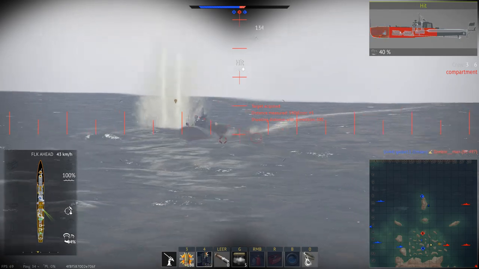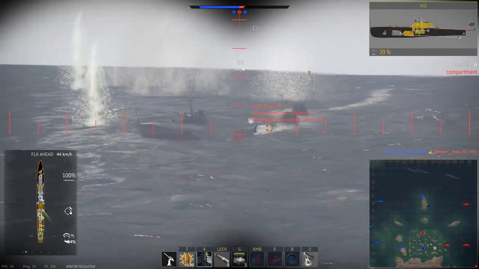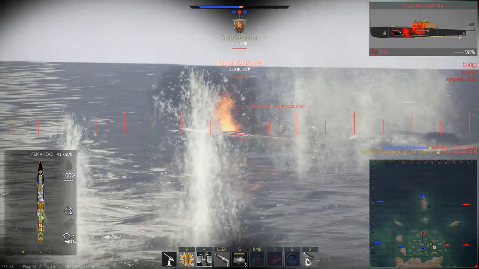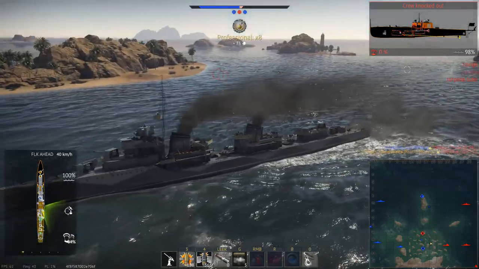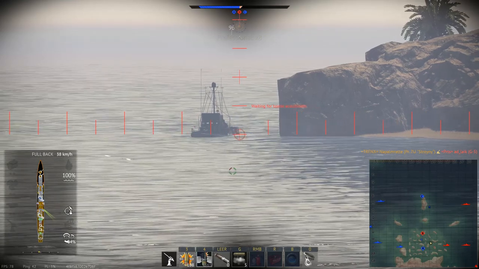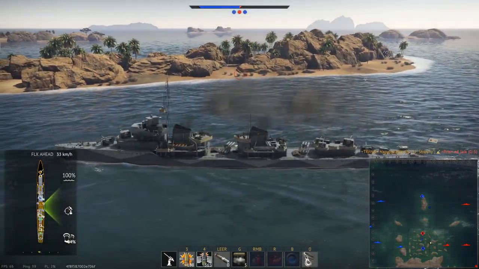Let's see how it works out. First hit already hits him hard. Adjusting the range, aiming for the rear. Now we have to aim for the bridge of this Reserve boat to actually kill it. So much for the, well, advanced Gaijin damage models. This guy is already sinking, so he was killed previously. And that's actually the end of the match.